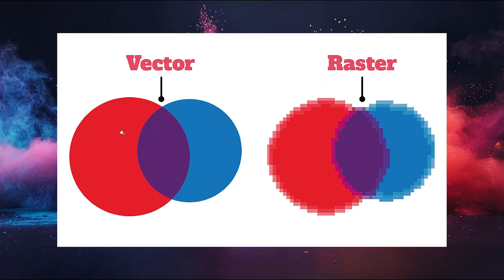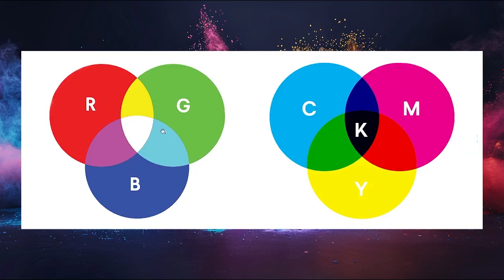Photoshop is raster. The other thing that's good to think about in terms of looking into Photoshop and also Illustrator and InDesign is the difference between RGB colour and CMYK colour. So RGB, red, green, blue, is an additive colour model. It's used for any design that's intended for a screen. So RGB captures colours by adding light, and all the colours together produce white. So if you add red, green and blue together, you get white. And this makes it ideal for digital contents like websites or videos.